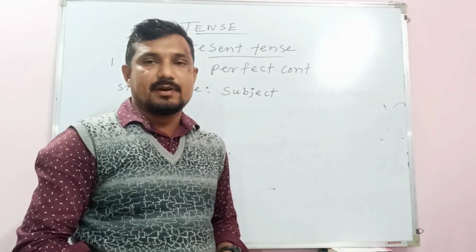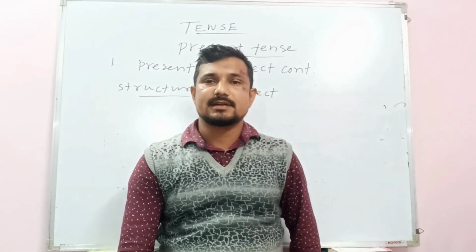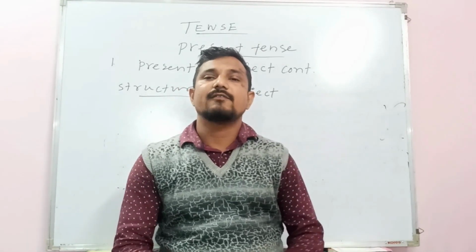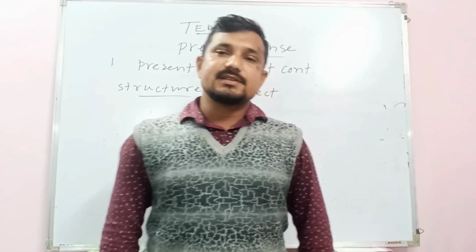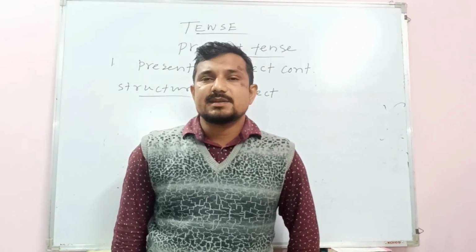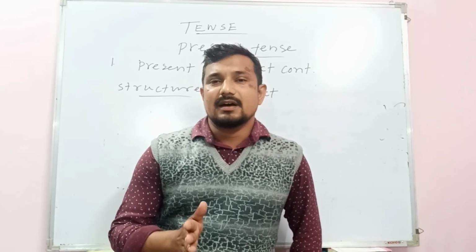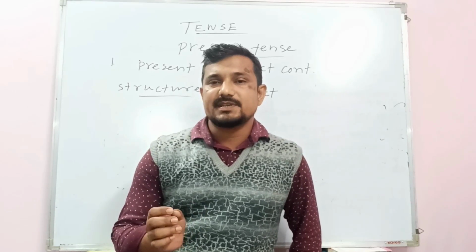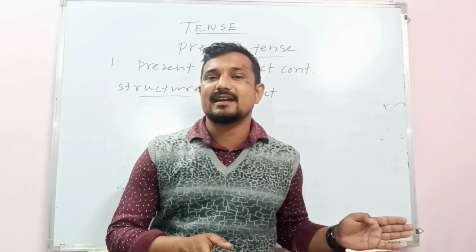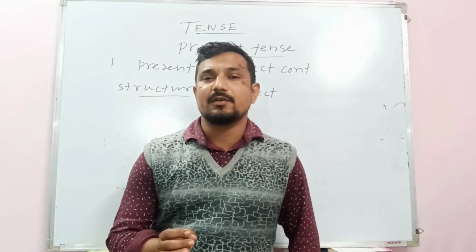Now I discuss present perfect continuous tense. So let me first clear the concept of present perfect continuous tense. We have already discussed present continuous tense, that something is going on. Present perfect continuous tense is also something that is going on, but it talks about a specialized time: the action or activity started earlier and is still going on now. It also mentions the very point of time or period of time of any activity.